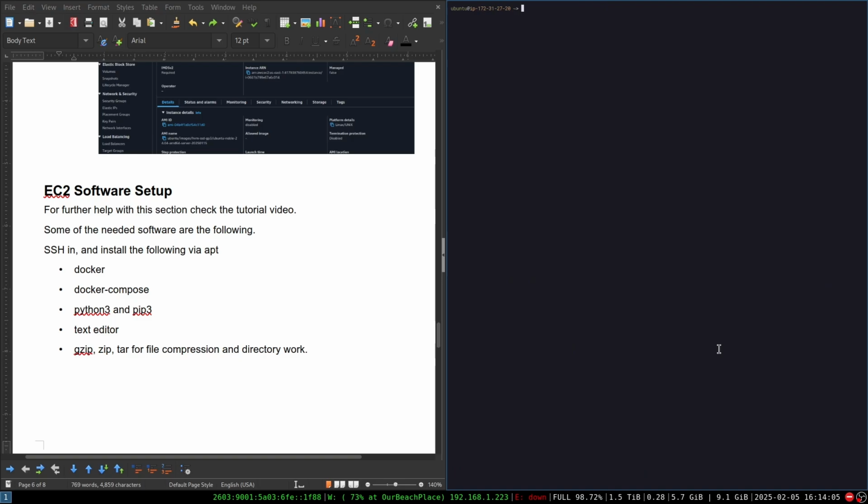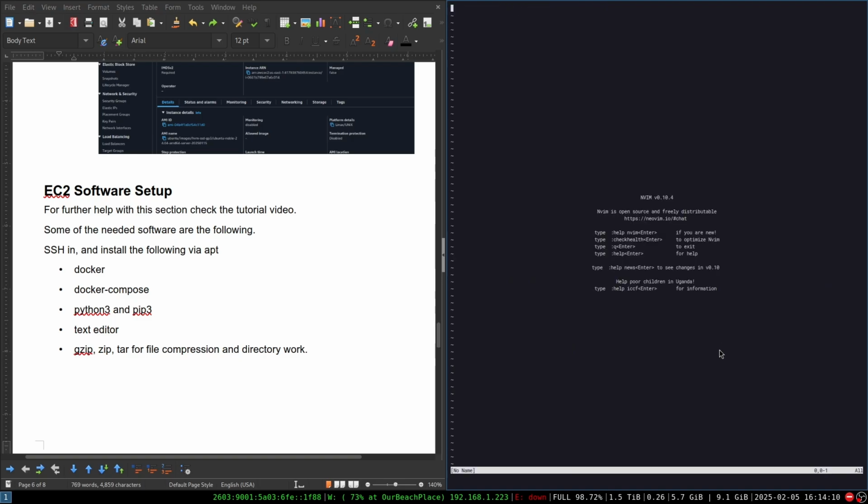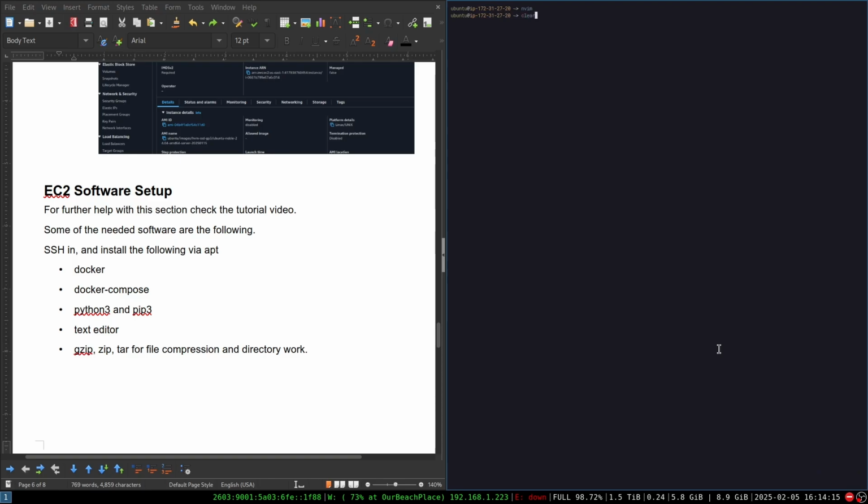We have NeoVim, so we don't really need another text editor. This is just more for quality of life. I also highly suggest getting Tmux. Yep, we already have Tmux.